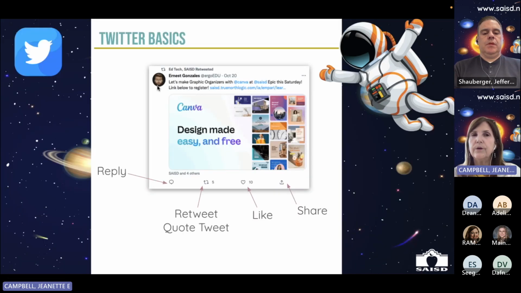So some more Twitter basics. I just want to tell you about your screen and how it works. So the first icon you'll see, not anymore, they always change it around, but let me see. Now it's still the same. Okay, first you can do is you can reply. So if I want to reply and I click on reply, it's actually going to go straight to Ernest Gonzalez because I'm replying to something he said here. But Ernest and anybody that follows Ernest will see that reply.